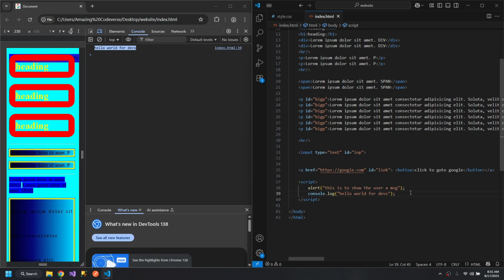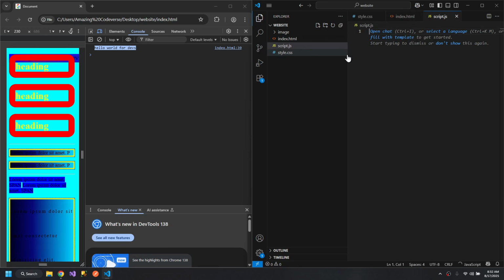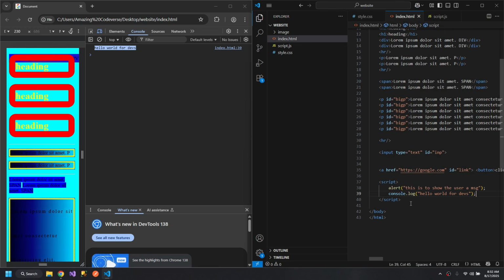So we have a lot more things in JavaScript, but before doing any of that, let's create a new file and call it script.js. And we will do all of our scripting in the new script file. And remember that you can name the style and script.js anything that you like.